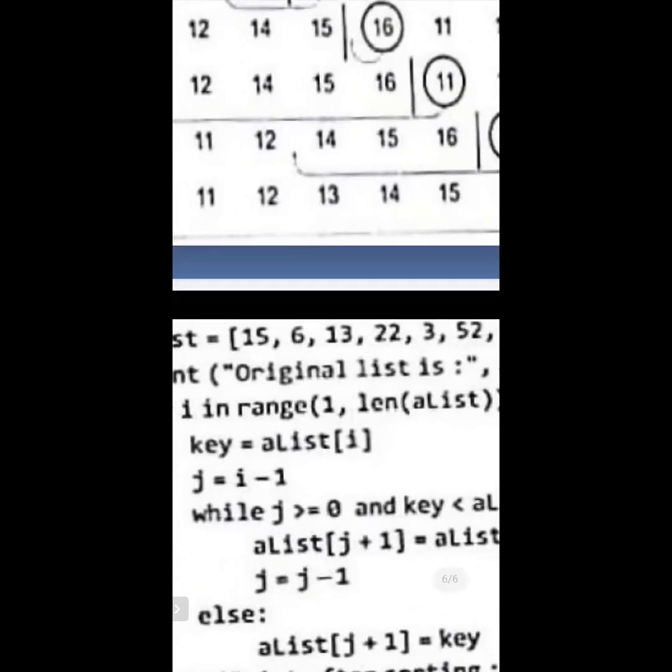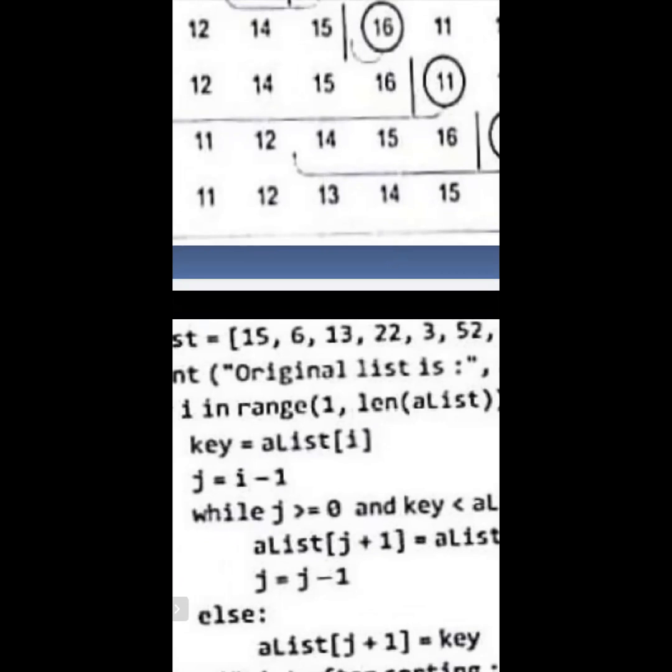Now it will take the next element, 3. 3 will be compared to 22. Condition true or false? Is 3 lesser? Yes, true. Then it will be swapped. Again 3 will compare with the next one. You can put one arrow mark. Like that you want to execute on paper, and that's why I showed the video. As shown in the video, you have to write and execute the program. Then only you'll get the entire knowledge about sorting.